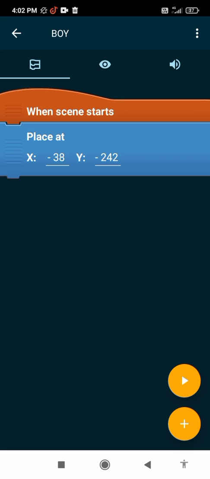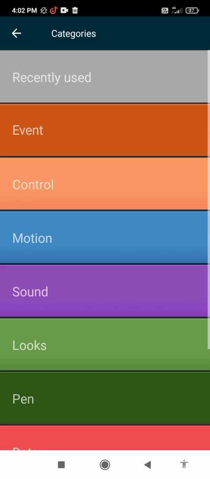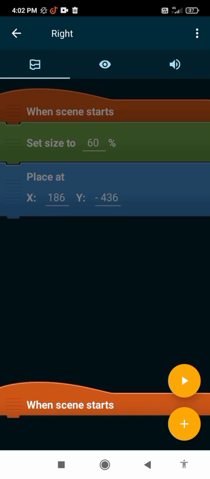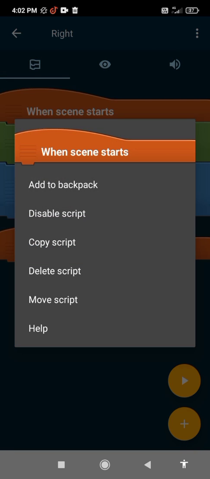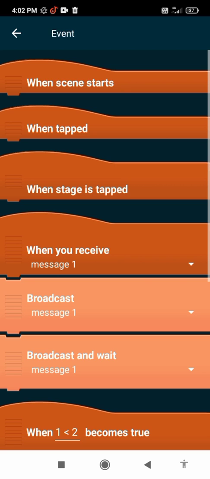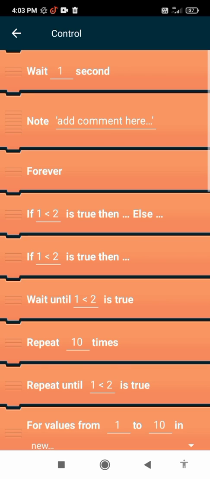So first we'll go in right, and then when tapped, broadcast message.